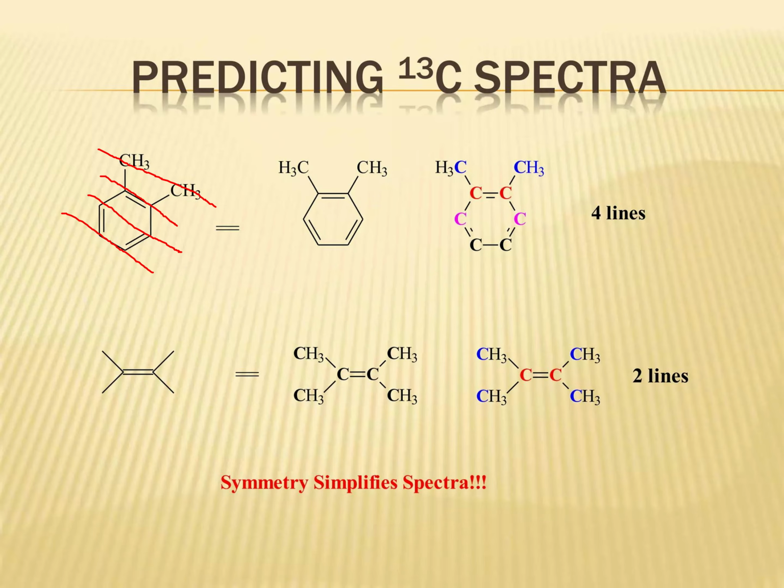Now it is very common that both of them have one environment, and the remaining 4, these and these, are actually similar. Because a similar group is attached, we can say 4 of them have one environment, and the middle 2 have another environment. So 2 environments will have 2 lines.